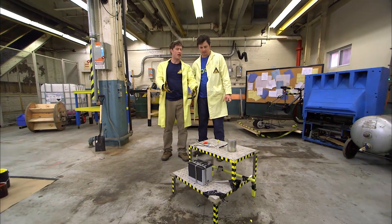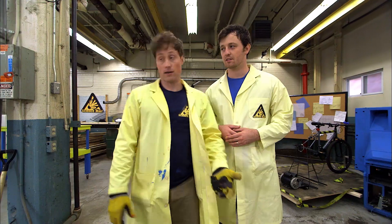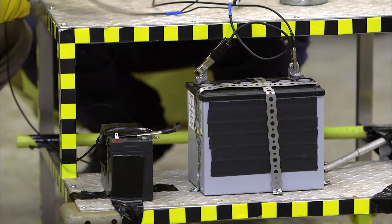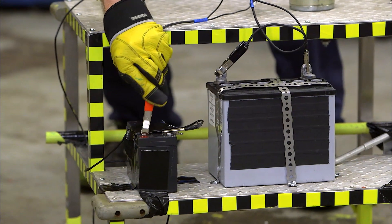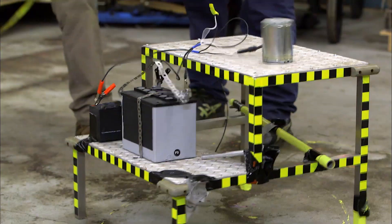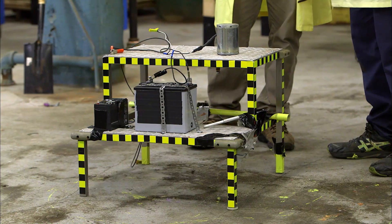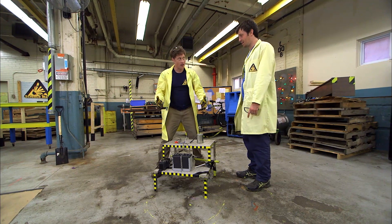The shaking is good, but I don't know if it's enough. We could add another battery — another battery which would give it more power. We've wired them up so that one feeds into the other, so we've got twice as much juice as before. Safety glasses, because now we don't know what's going to happen. Ready? Three, two, one. Whoa! The extra battery makes a big difference. The new VibraBot shakes around and only shakes itself apart a little. All we needed was more power. It didn't have enough power to vibrate up and down, and that's why it wasn't moving. So we need to build it again — stronger, with a bigger motor and more power.